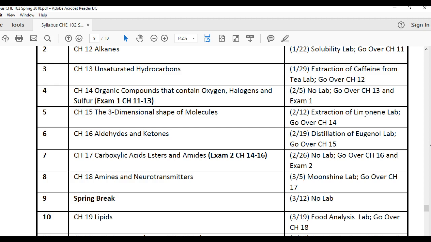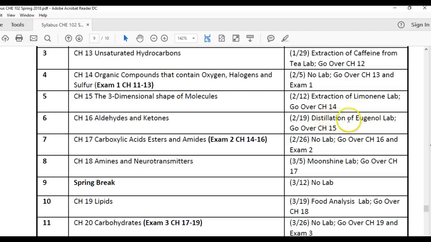It's an organic compound that's in citrus fruits, and it's kind of a green chemistry, meaning that we don't use any hazardous materials that will harm the environment in order to extract this. We're going to distill eugenol from cloves. Basically, the smell of cloves, the chemical is called eugenol, and we're going to do a distillation of cloves, and we're going to distill out the eugenol, which really smells good.